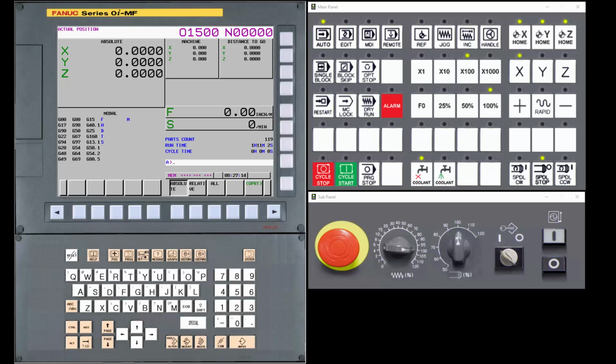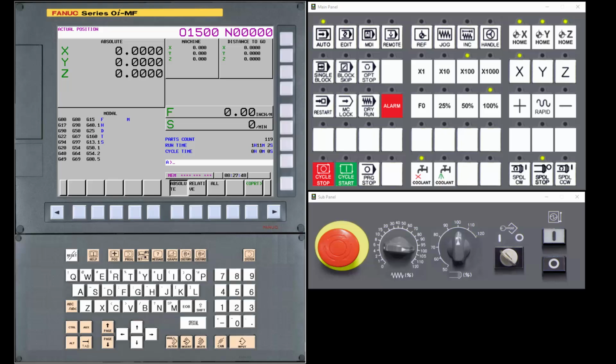CNC files can be deleted by accidental operation, or lost due to a hardware failure, or an external event such as a lightning strike or flood. Without a backup available to restore these files, it could take weeks to get the machine up and running again and back in production, and that is if the machine tool builder can locate suitable files in their library, and then only if the machine tool builder is still around. It is prudent for the end user to maintain a backup of these files to avoid prolonged and costly downtime.